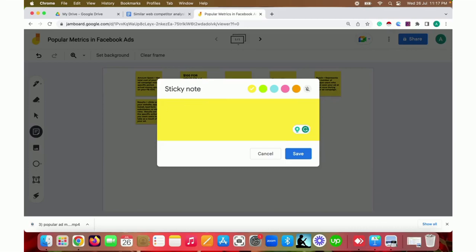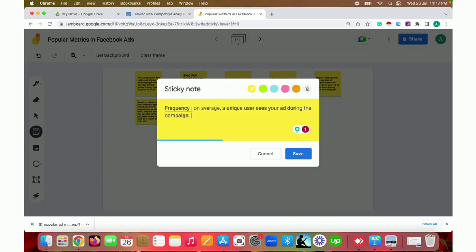Okay, next we have frequency. As you can understand from the word itself, frequency measures how often on average a unique user sees your ad during the campaign. It helps to gauge ad fatigue and potential ad relevance issues. There can sometimes be chances of ad fatigue, because we show the same ad to the same person repeatedly.